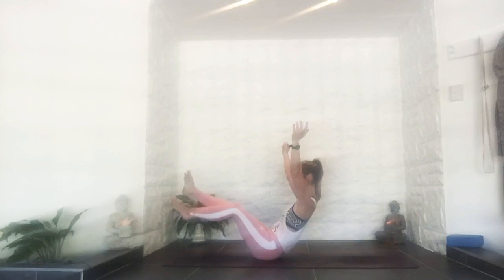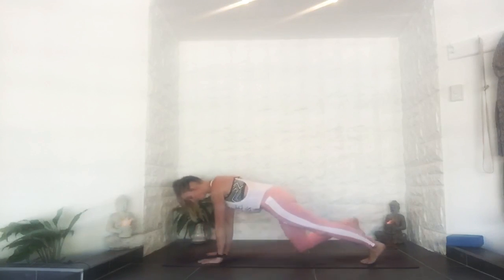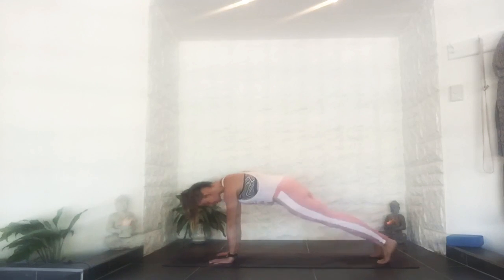Now we're going to cross the right ankle over the left. We're going to bend the knees. We're going to bring the hands forwards and we're going to step into our plank position. So fingers spread wide, your wrists are in line with your shoulders and your feet are hip distance apart. Just holding it here, 1 more breath.